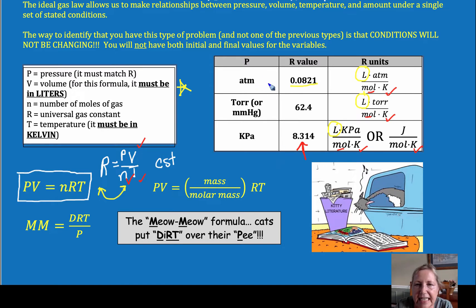If my pressure is in atmospheres, then the value for R would be 0.0821. If the pressure is in tor, this is the R value I want to grab. If my pressure is in kilopascals, this is the R value that I want to grab. So the values really are matching pressure. You have to pick the correct R value to match your pressure. An alternative would be to memorize one of these and convert your pressure every time. Many students will memorize 0.0821 and always convert their pressure to atmospheres when dealing with an ideal gas law.